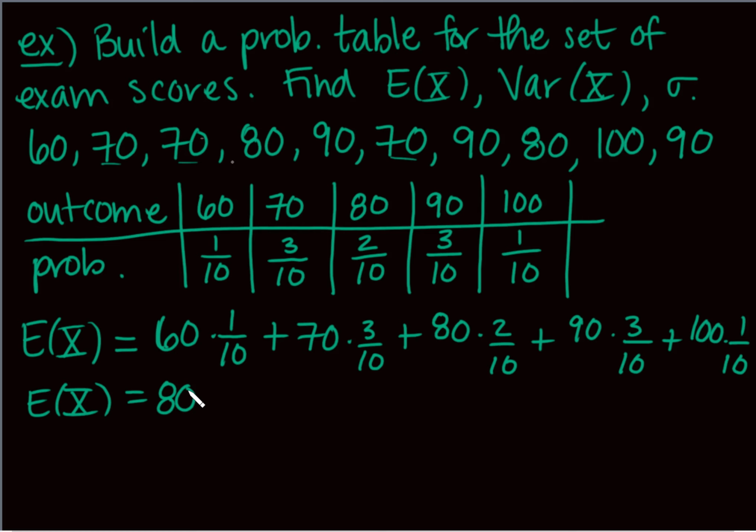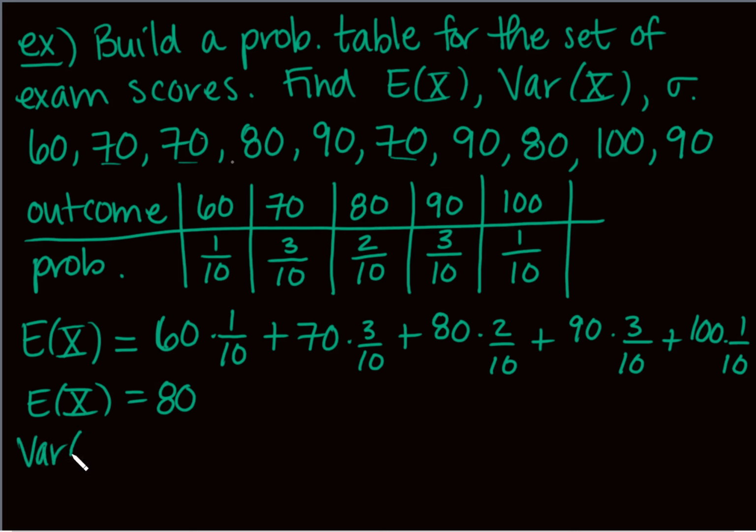It's kind of an interesting way to think about this, and it makes sense if you look at our data and how it's spread out. If you look at 80, I have three 90s to the right and a 100 to the right of it, and then I have three 70s to the left and a 60 to the left of it. So it makes sense that the data was spread out that way, and that 80 should be the average or the expected value.